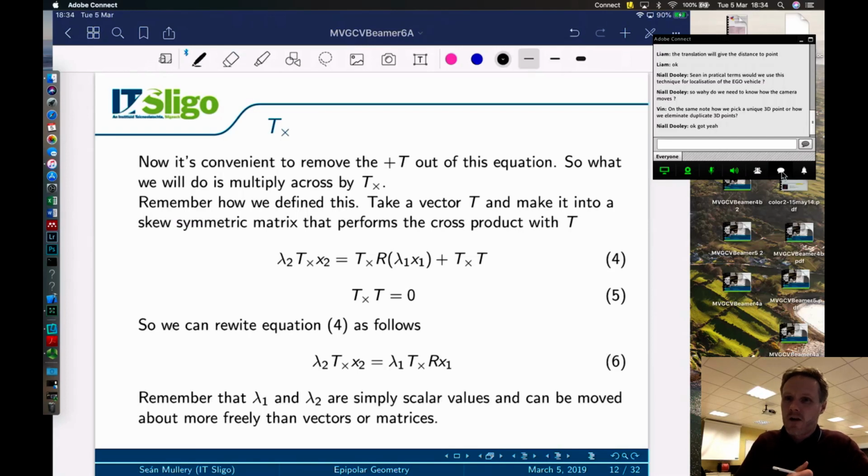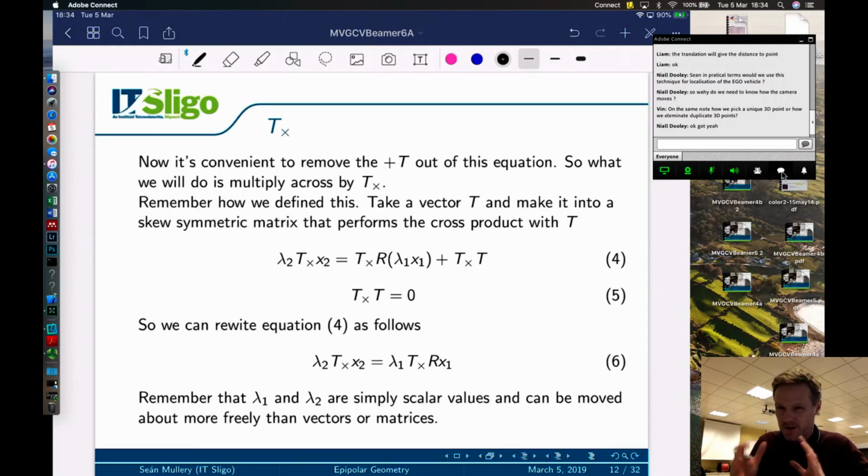Okay, so Vin is asking, how do we pick a unique 3D point, or how do we eliminate duplicate 3D points? So again, that's part of the other lectures. You either use systems such as the ones that you're doing in the assignment in order to find unique points, or there are other systems that we will hopefully get a chance to look at later in the course, where we give much greater descriptions of points so that we can tell them apart. But again, I want to go back to what I said at the very first slide. We're assuming we already have the points.